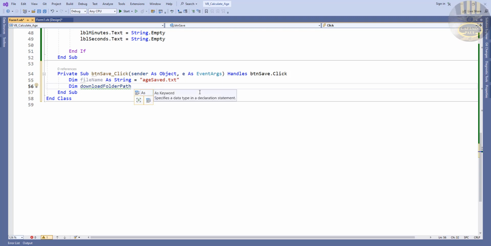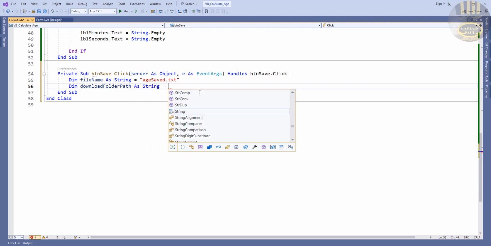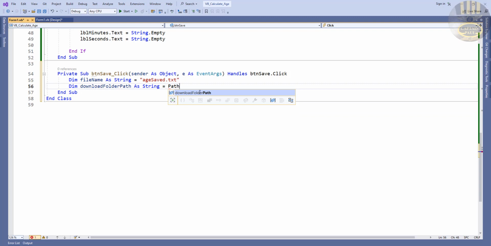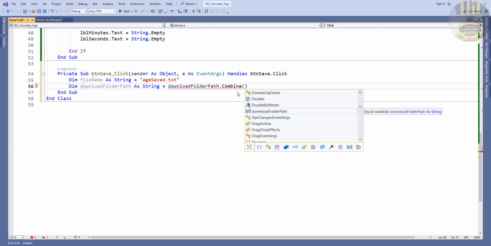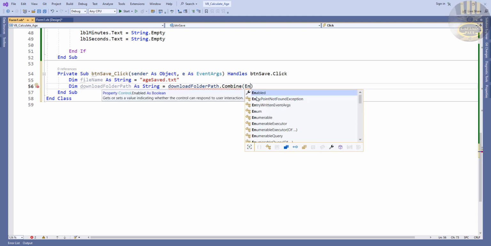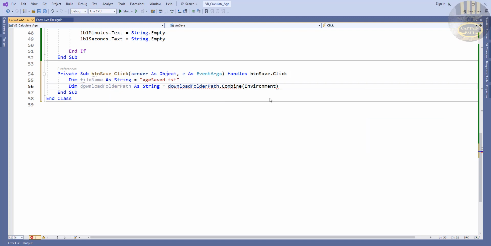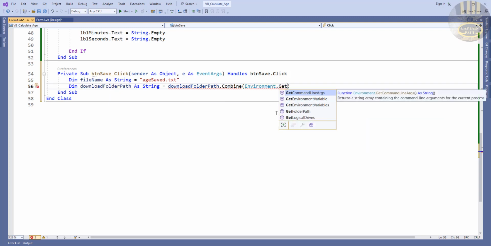That will be equals, or as string, and that is going to be equals Path dot Combine, and that will be the Environment. We combine in the Environment, yeah, dot GetFolderPath, yeah.